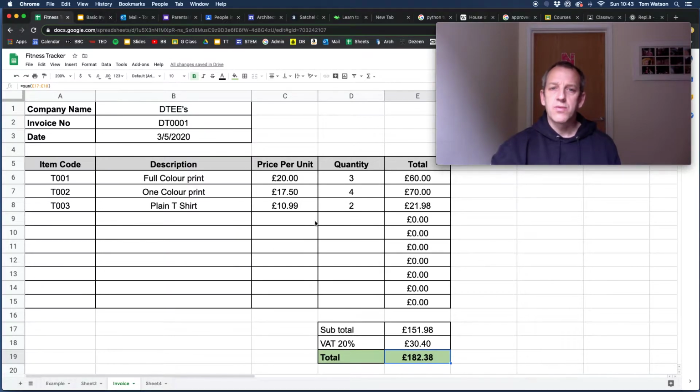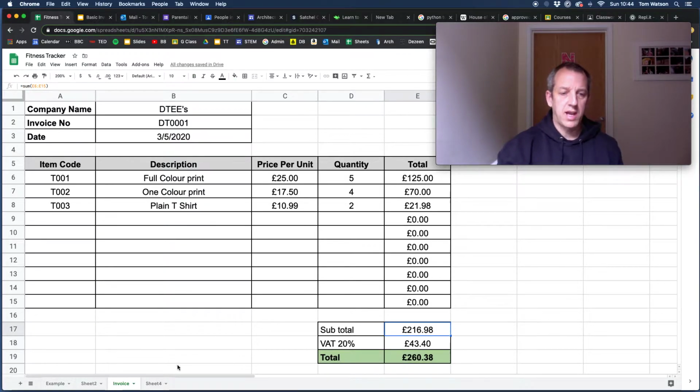Now, the great thing about doing this in a spreadsheet is once I've got my values set up and I go, hang on a minute, I'm going to sell some more, we can see I just change the quantity there and the total price changes there and the total all just self-automates down here. Once I've got this set up, I can just copy and paste this and put more things in. So I'm going to change the price here to £25. And again, it just automatically calculates what I'm owed. Takes out all the human error.